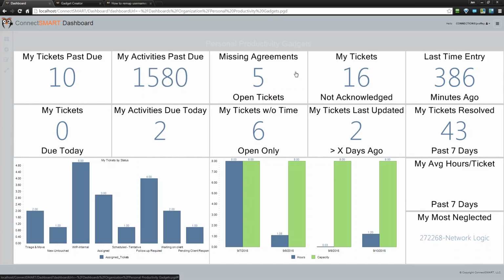We also have something similar that's not based on the logged in user that our dispatchers will use so that ideally there will not be a ticket going out assigned to an engineer before an agreement gets assigned to it. But let's say somebody removes the agreement. Accidentally, it happens. This is going to go ahead and point out to you if you've got a ticket that's missing an agreement. And that is going to hopefully keep you on track with your SLAs.